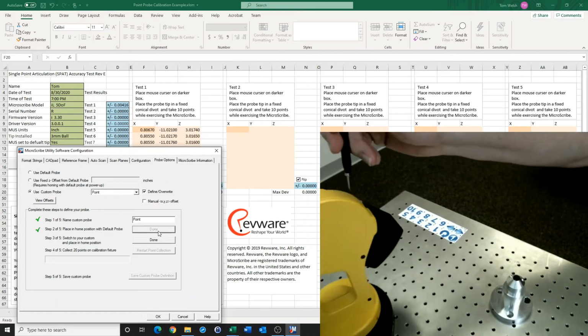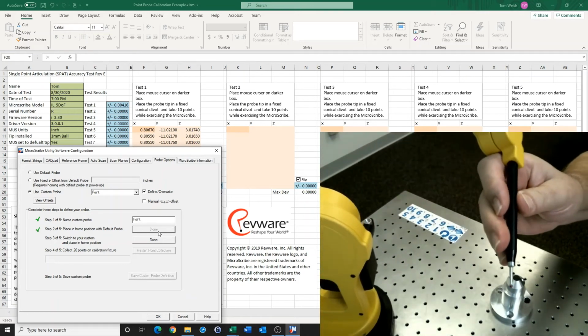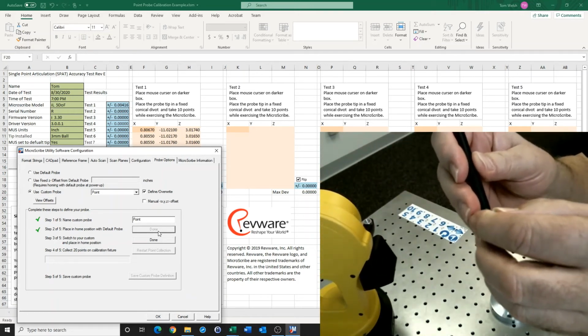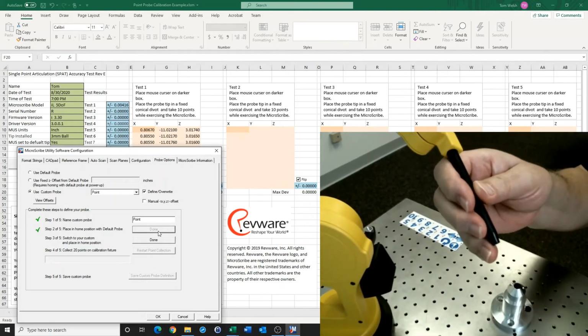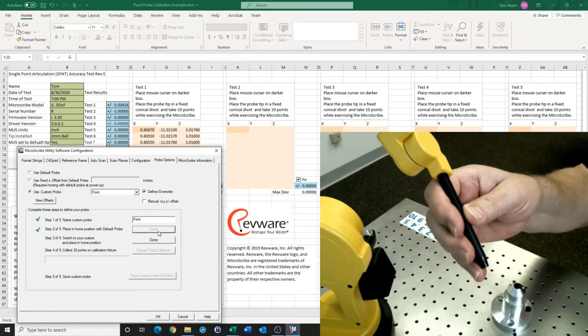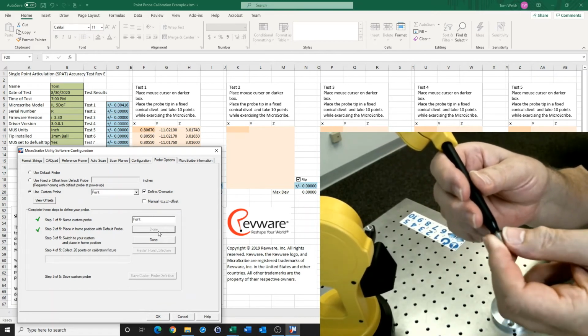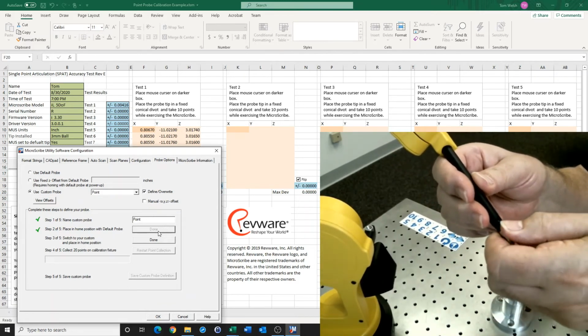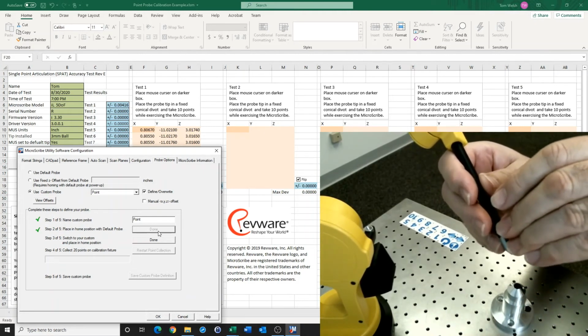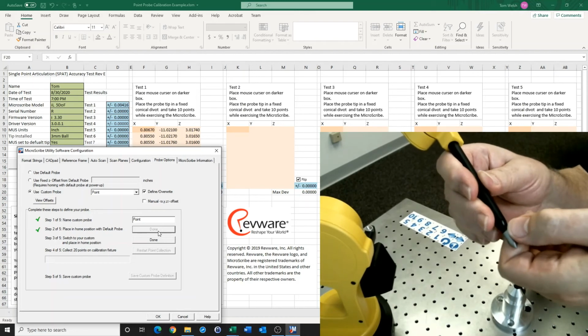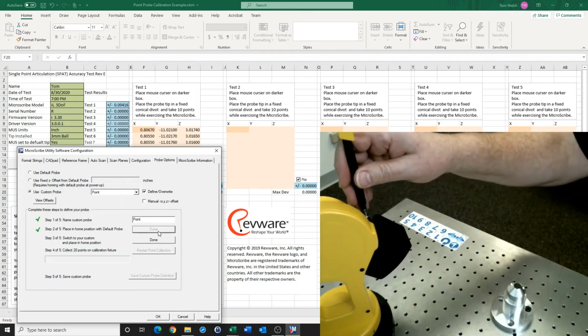Now I'm going to put that point probe back on. Back into the home position.